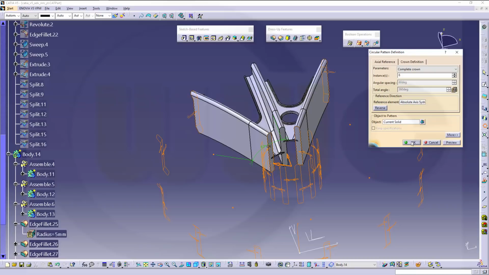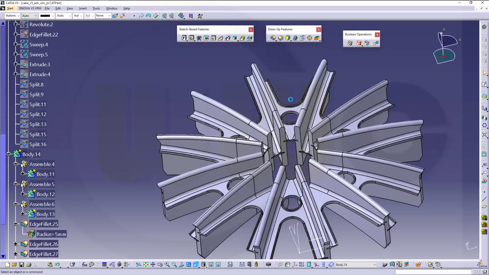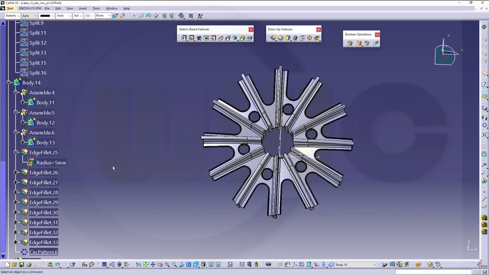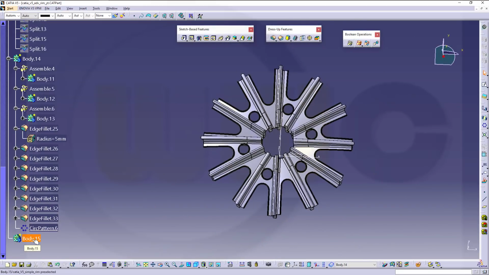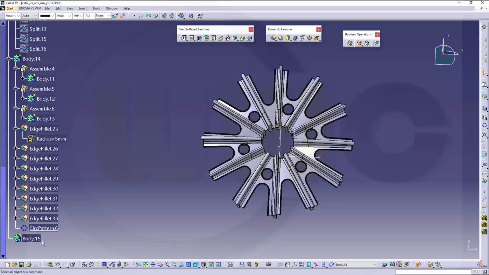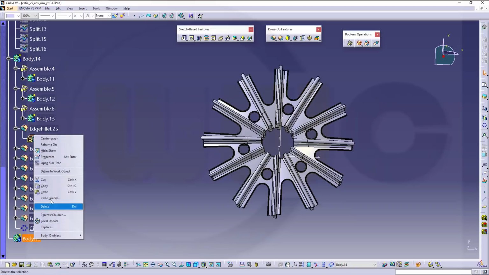And okay. Great. So let's see, that's not this body, but that's body 14 right now. I will use that body next.